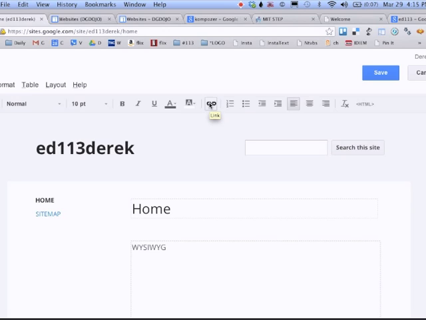Link. Okay, so link. Notice when I hovered over it, it was also still giving me the name of the tool, which is handy. So what does link do? Inserts a hyperlink. It does. Let's try it. So right now, I'm not actually going to put my cursor anywhere. By default, it's starting at the beginning of my editing window down here. So what happens when I click on link?